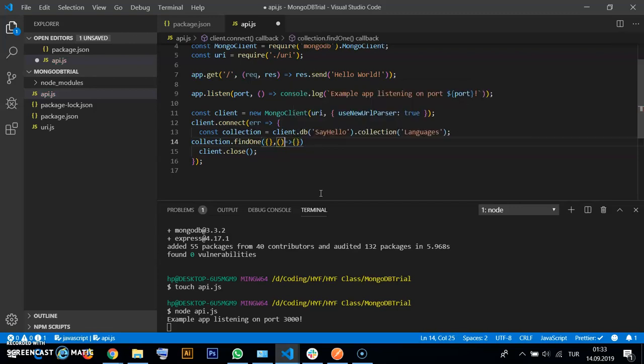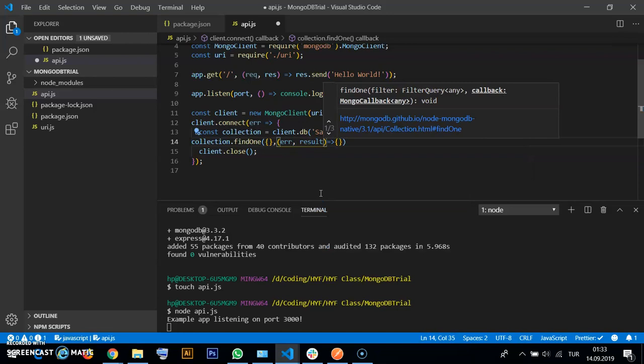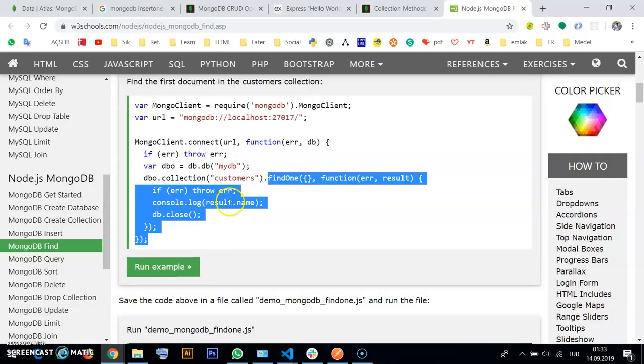Which parameters does this callback function take? Error, result. If error, throw error, and otherwise, where is our example here? Console log result.